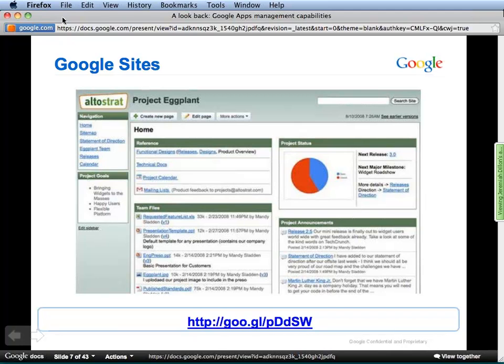We know this is one of the most popular features that our customers use. Some are building really rich intranets. Others, as I said, are just using it for project team sites. But from an administrator's perspective, with a couple of clicks, you can let users do this. You can control whether they are creating only internal project team sites, sharing with people inside your organization, or whether they're able to turn those out into the wild and share them with customers, partners, vendors.